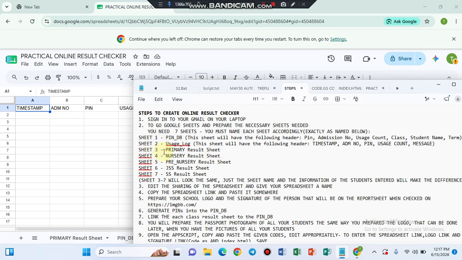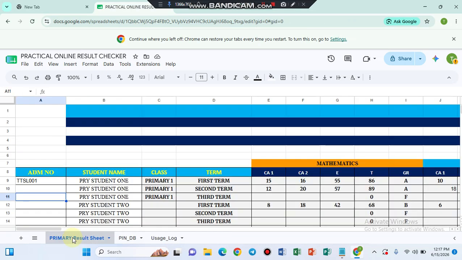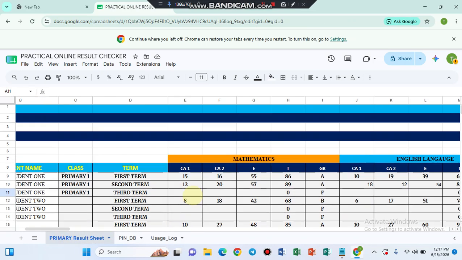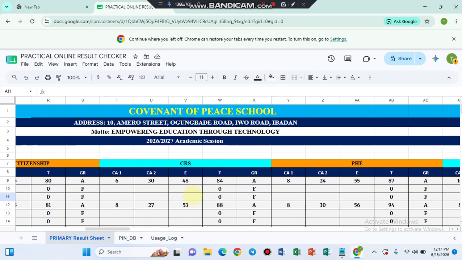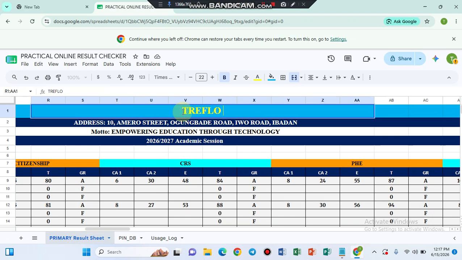Sheet 3 should be primary result sheet. So let's come to sheet 3. This is it, the primary result sheet. Before you duplicate this for sheet 4, change the name to the name of your school. I'll just change this to Treflo Tech Solutions Limited.